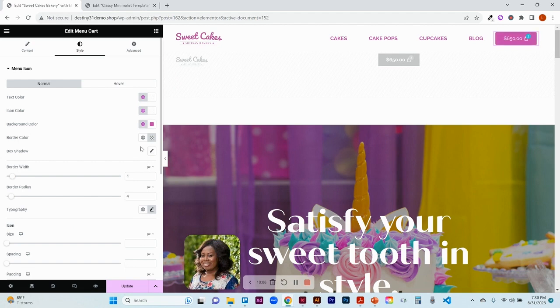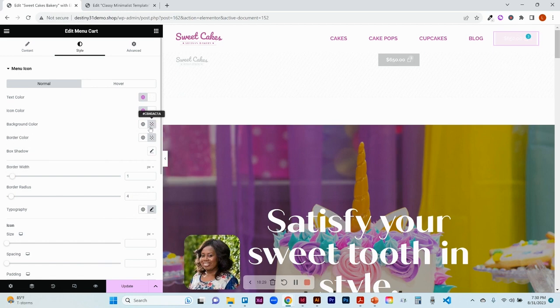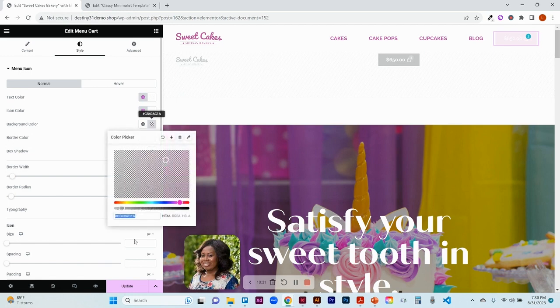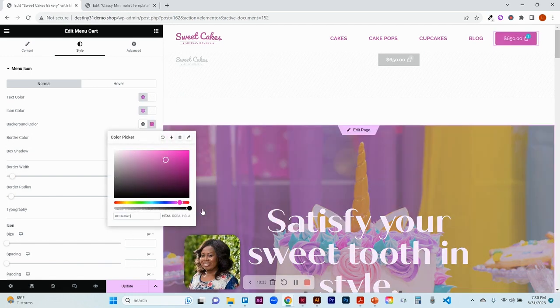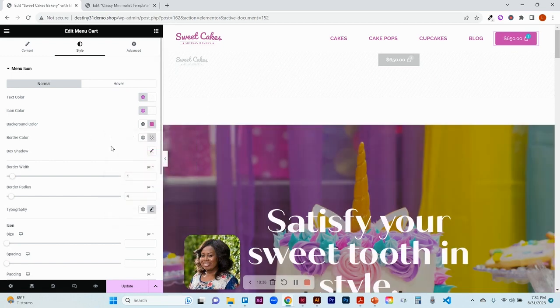All right. If you want to add a border, maybe you don't want any color and you just want to have one with a border. If that's the case, you can click on the color and then take this slider down here where it has that black color and then just slide it all the way down. It's going to make it transparent. So that's if you wanted to do that. Oh, let me go back and fix that. All right. So if you wanted to add a border, you can do that as well.